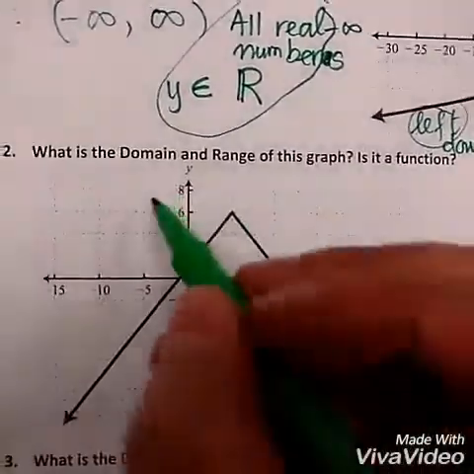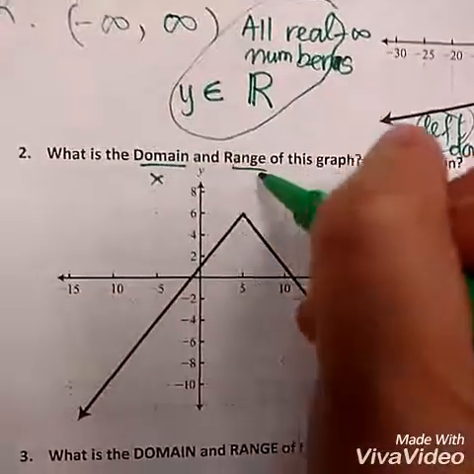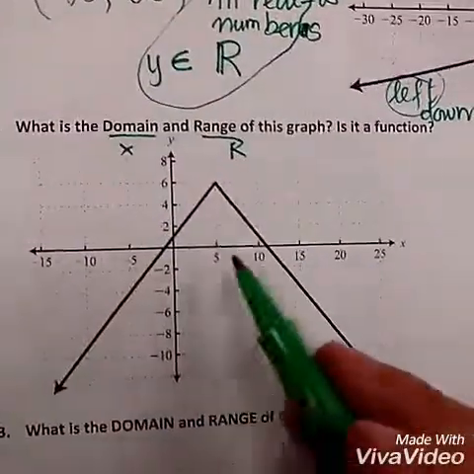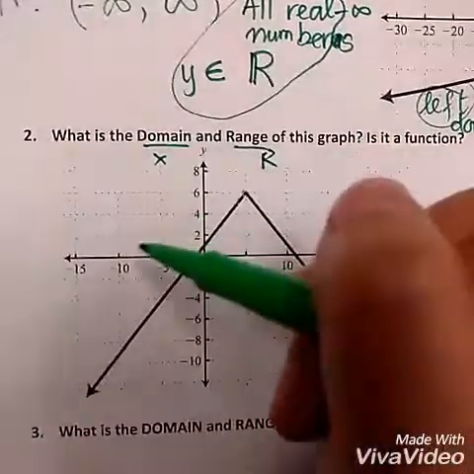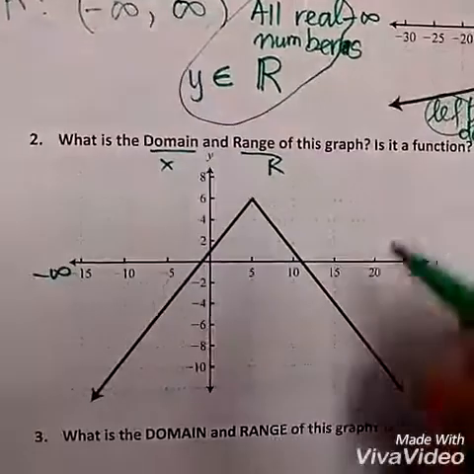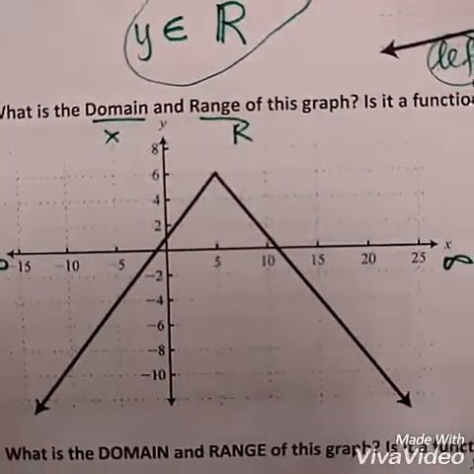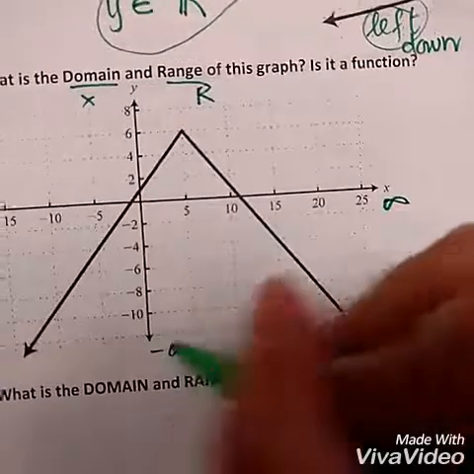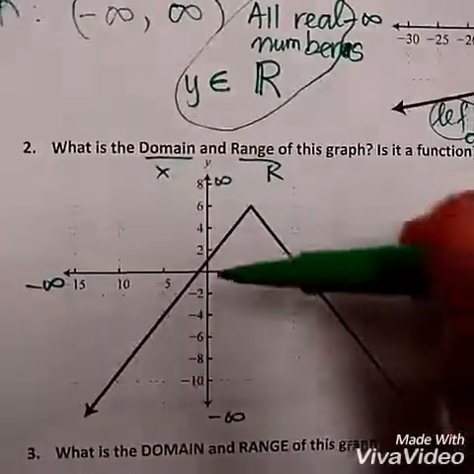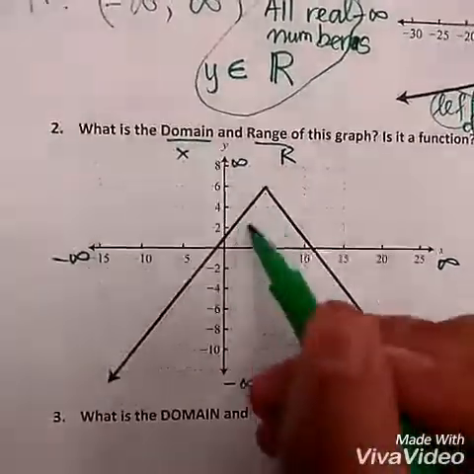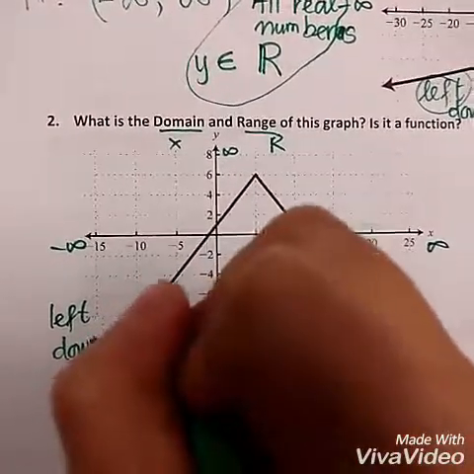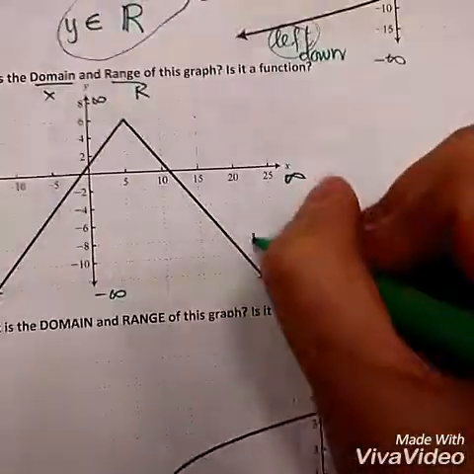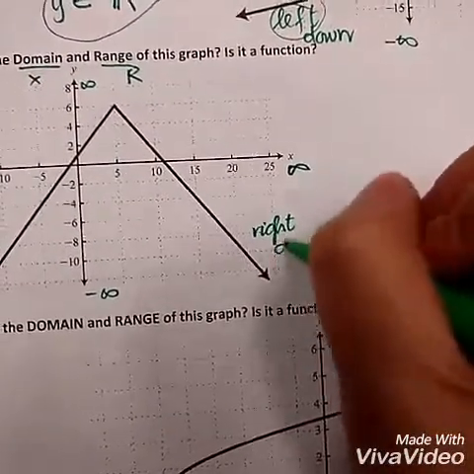Let's take a look at the second example. What is the domain and range of this graph? Again, I'm going to try to write this in two ways as well. Remember, if you go all the way to the left, you reach negative infinity. You go all the way to the right, you get positive infinity. The same goes with the y. So let's take a look at where the graph is pointing. This part is pointing to the left, and also it's pointing down. But the other half is pointing to the right, and it's pointing down as well.